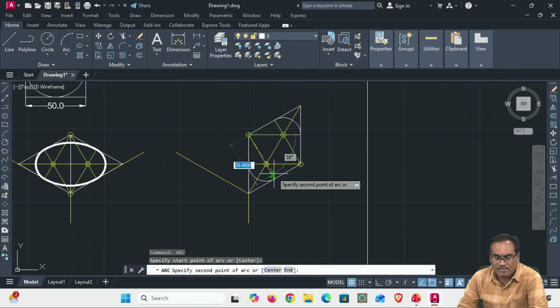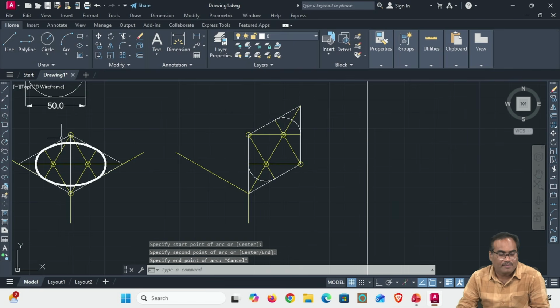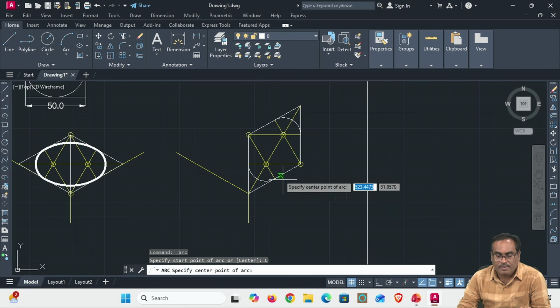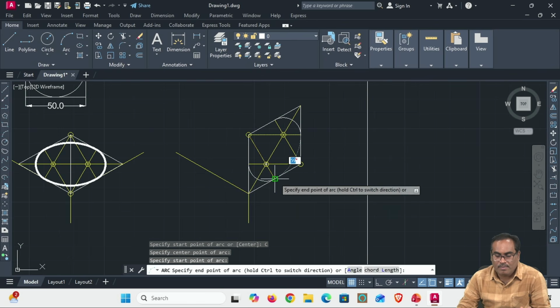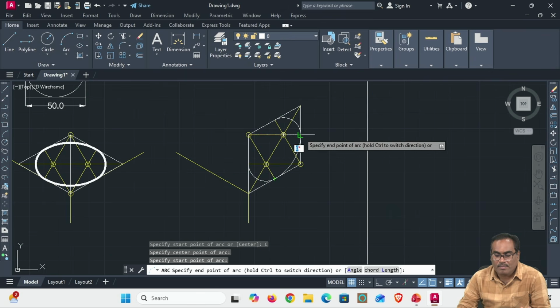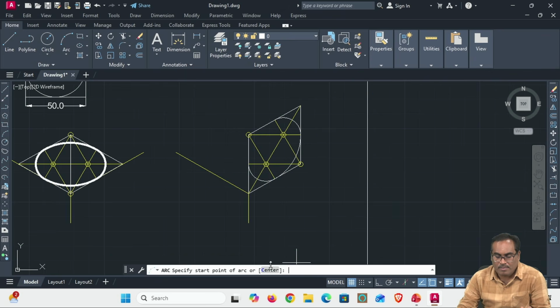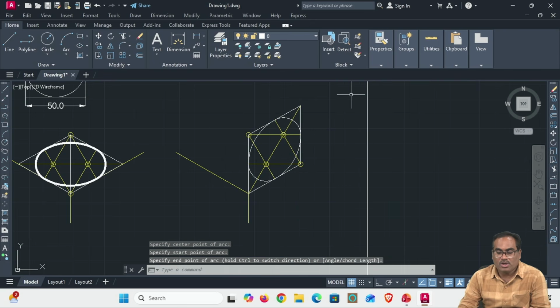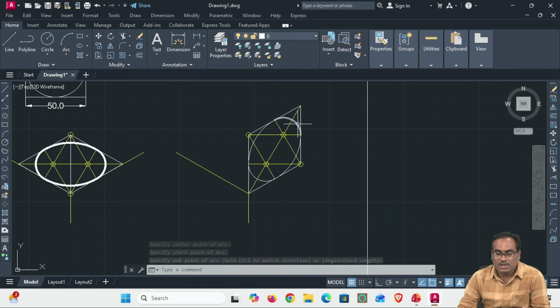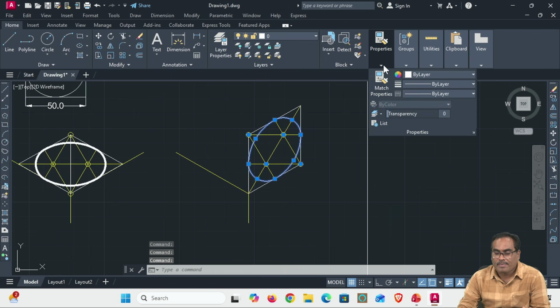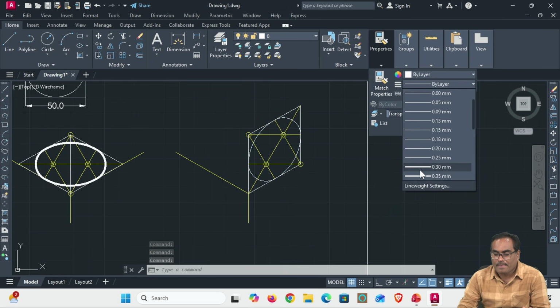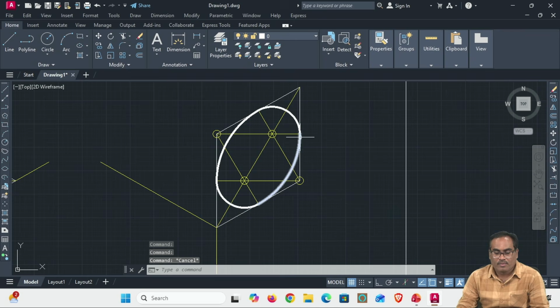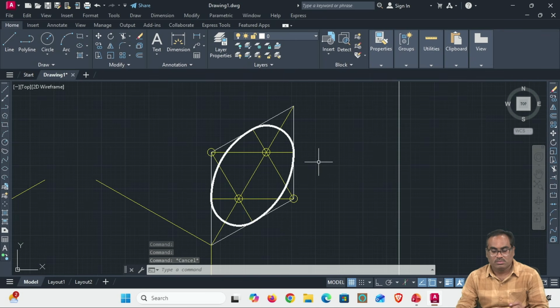This is the center. Now select all. This is how it is done.